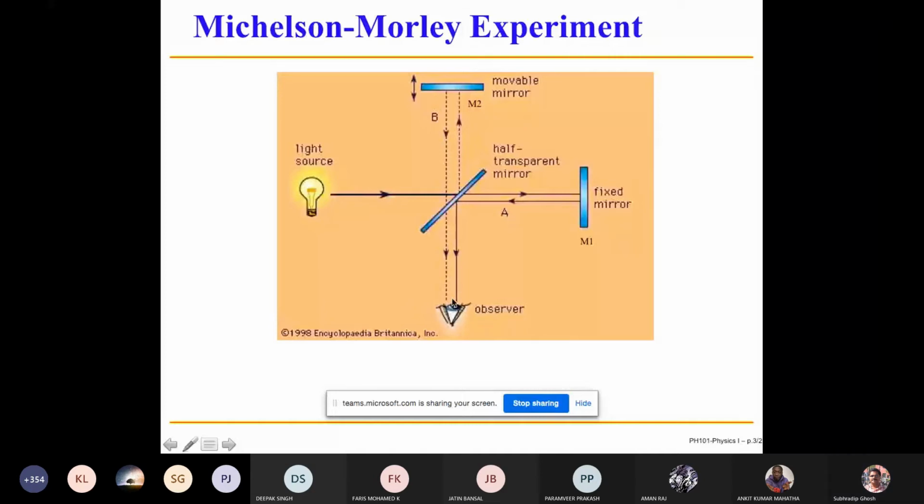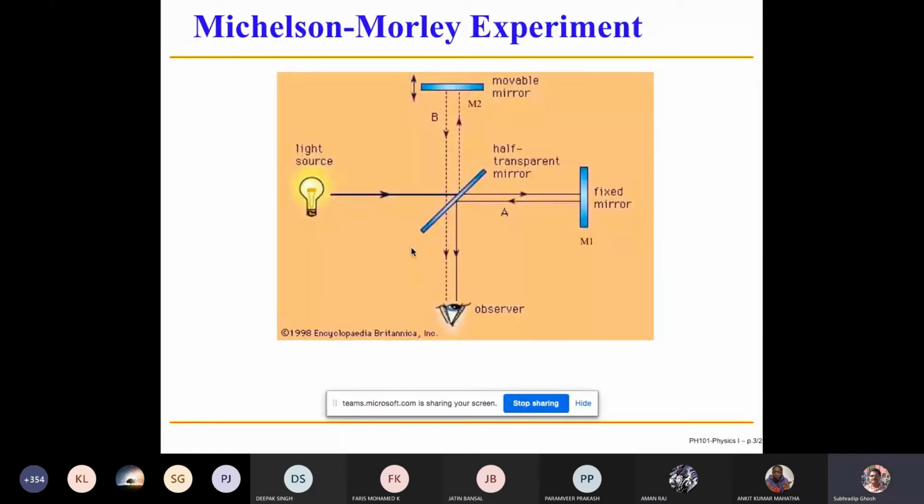Okay. So these are the 2 beams. The beam splits, and this is how this thing occurs. So these 2 final beams, they interfere. They recombine, and then you get a field of view. We get a pattern, which is known as the fringe pattern. Okay, illuminated field of view.